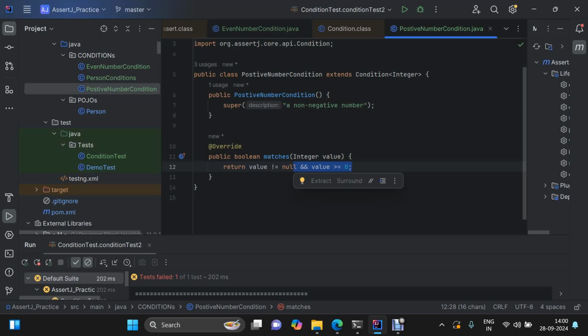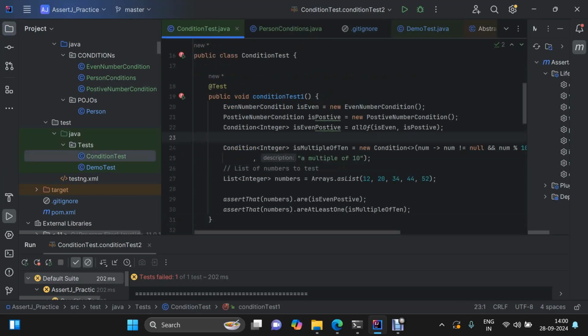Now going to the test. Here I know that I need to make an assertion on this particular list, and it contains integers. So I will create the instance of the even number condition and then the positive number condition. Now there are various things that you can do with these conditions.